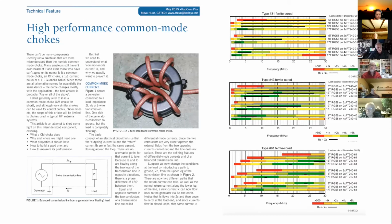Now, oh yeah, you can find articles written in pretty much plain English on how these things work and how to make them. This is a very good one here by Steve Hunt himself from 2015. I can get you guys, if anybody's interested, a copy of this article. And again, he kind of reproduces the charts that show you, in this case, segregated out by materials, and how these things function at different frequencies with these different turns of RG58 coax wound around them. So this is an example of what that looks like.